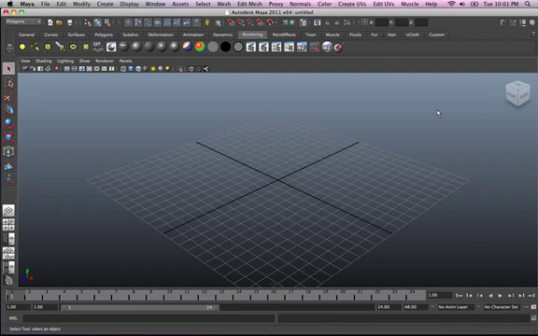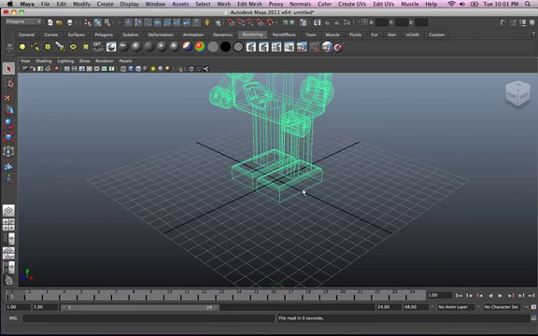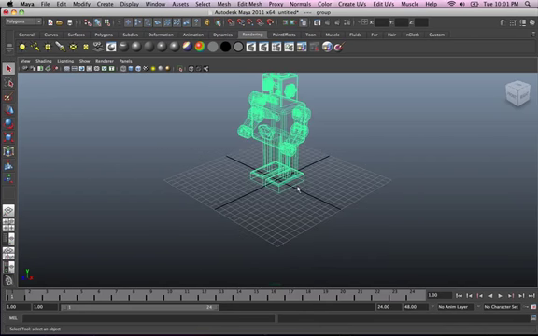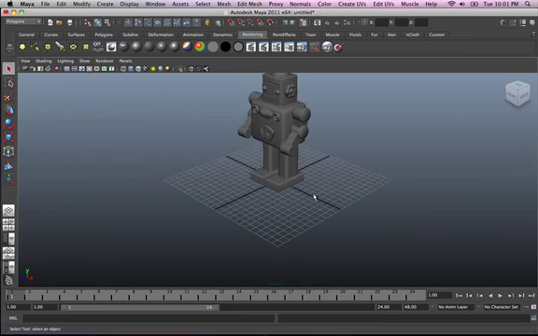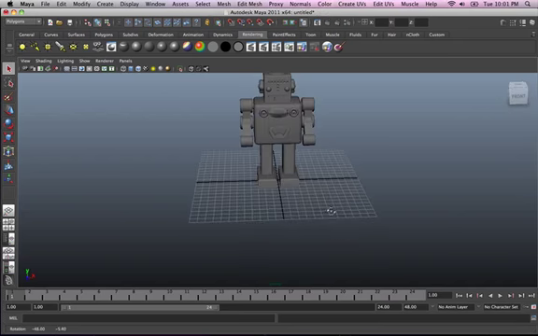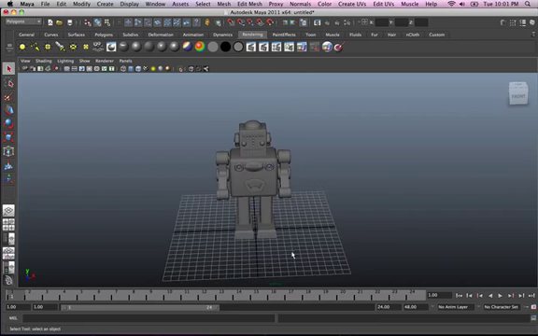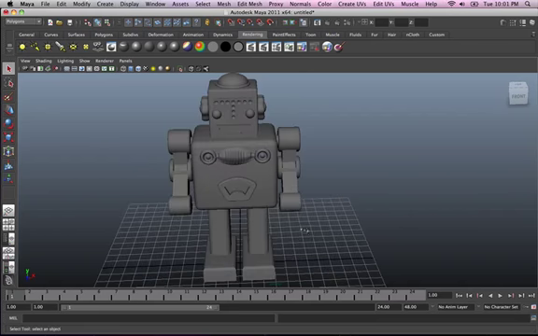Today's lesson will be texture mapping polygonal surfaces. I thought I said services. Anyway, we are still going to work with the stuff that we've been working with the whole time, the robot. So if I bring it in, let's press 5 to shade it as you would expect by now. So I'll zoom into that one.